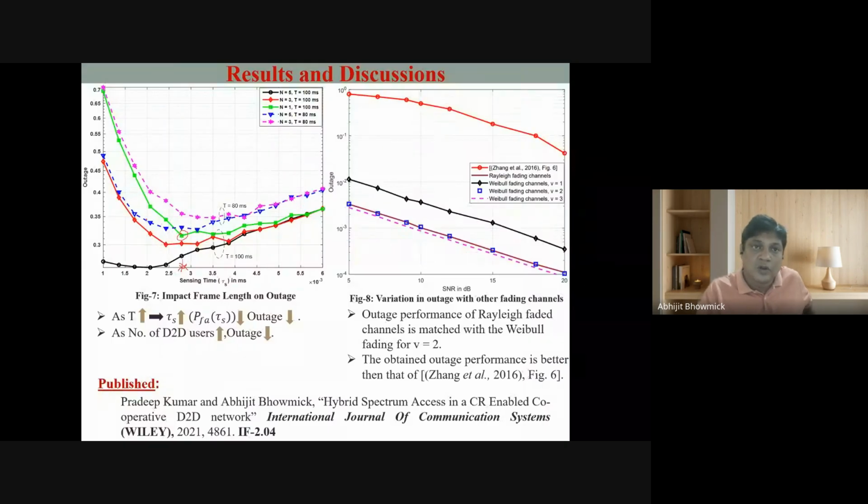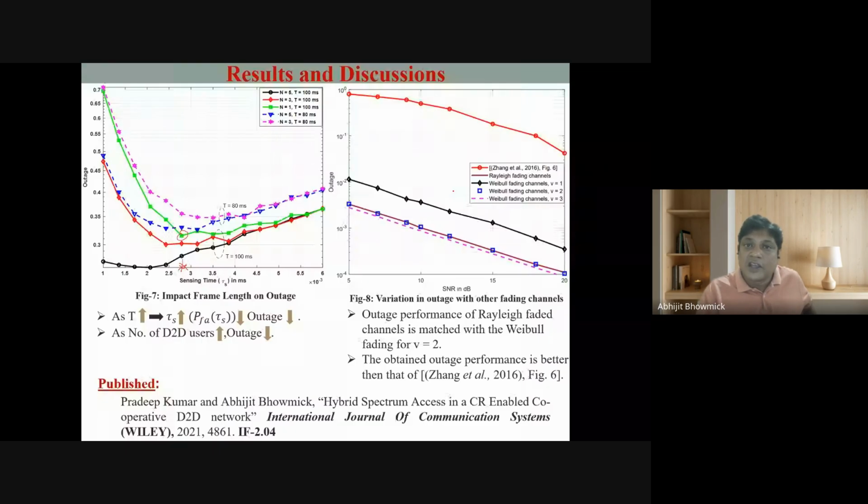If I talk about the green line, it means one user is there, total frame time 100 millisecond. Considering this condition, the system will optimize that resource. It is a resource allocation. The sensing time would be approximately around 3 or 2.8 millisecond. If it follows that, it will achieve the minimum. The system performance would be best because for this allocation the outage is minimum. If outage is minimum, that means the receiver is receiving or decoding most of the information successfully.